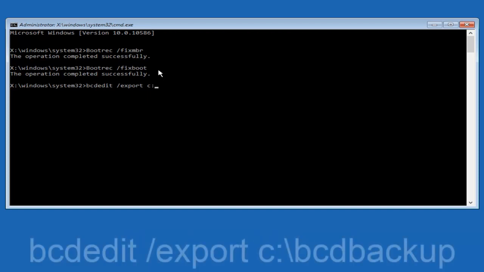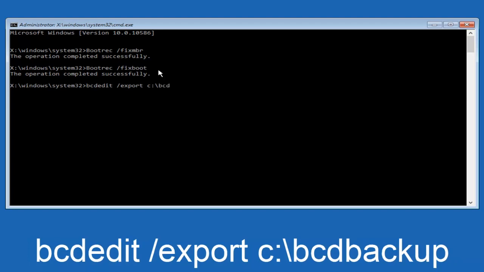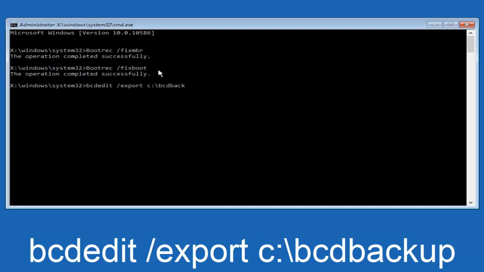Now you want to do a slash in the other direction, so a backslash, BCD backup. So bcdbackup, and then hit enter on your keyboard again. Now it says the operation completed successfully.